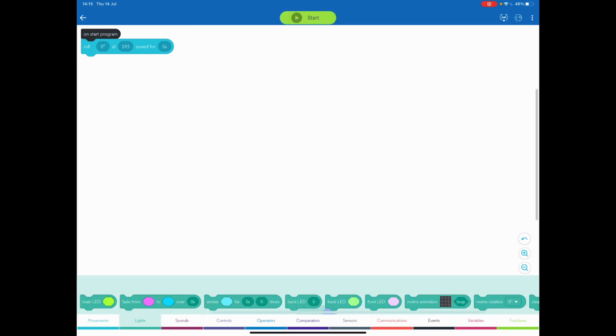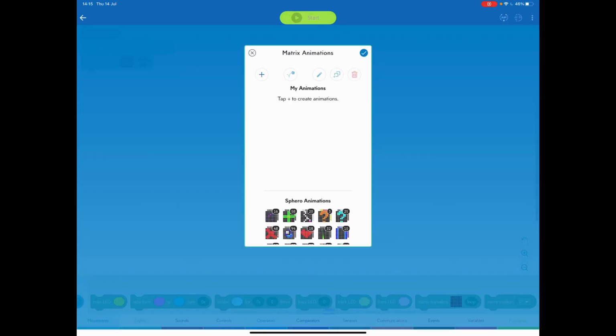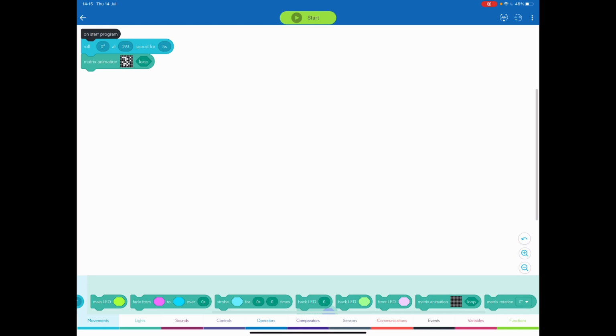Just the lights one as well, you've got things like the matrix animation or LEDs that you could use. The matrix one's quite nice. If you click on that, you can choose different animations that will appear on the top of the Sphero, and if you click on the plus, you can even make your own just by tapping on the different LEDs, and you can change different colours and things. Very nice to use, and when you click start, it will then show on your Sphero. So just having a look at those first two coding blocks should be able to get you started on creating things like obstacle courses or navigating around the room, and just be able to get it to connect and then aim it as well.